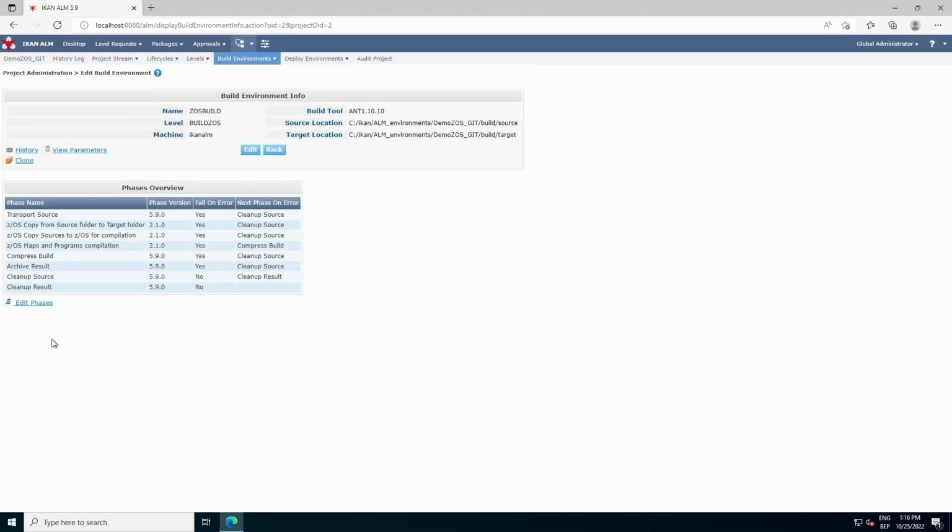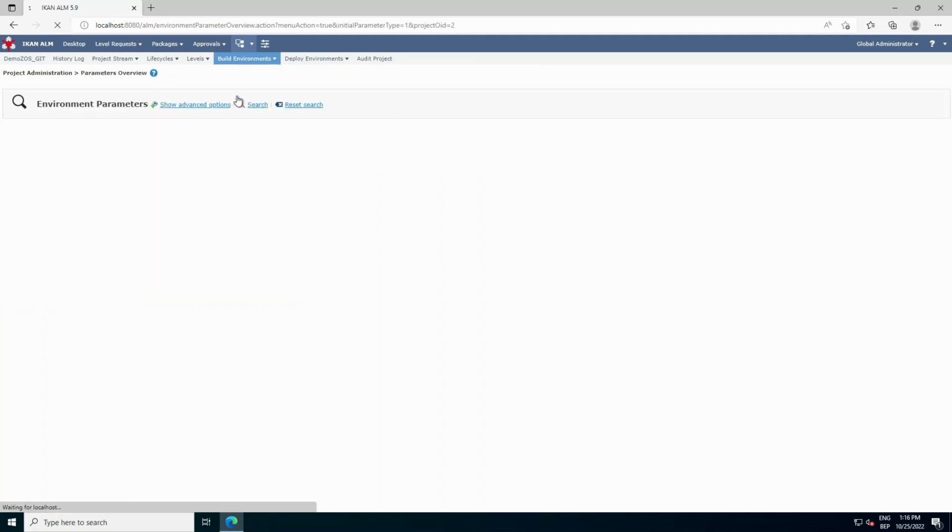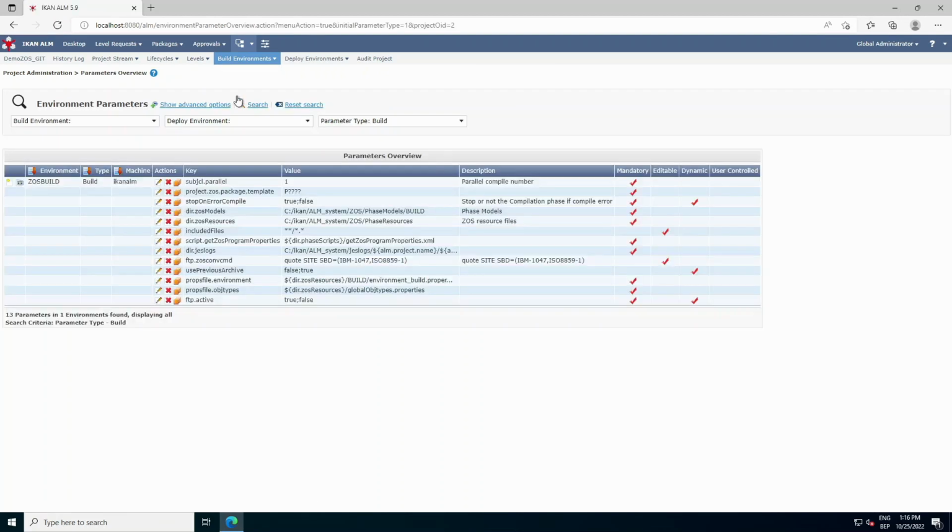Phases can or sometimes must be provided with additional information in the form of parameters. For example, a phase may need a location of a specific resource. This enables a high level of customization without the need to alter the phase inner mechanics. The phase parameters make it possible to customize the build and deploy process with minimum effort and without the need of programming skills.